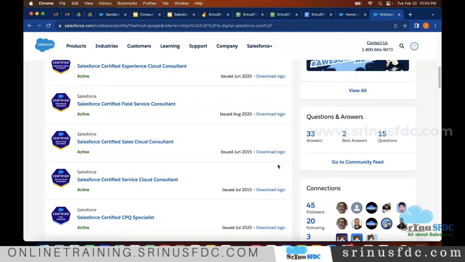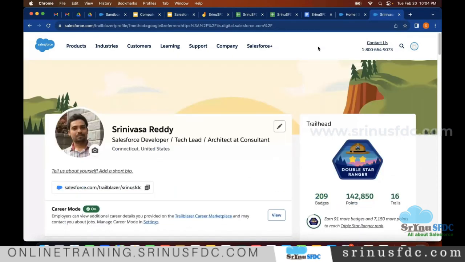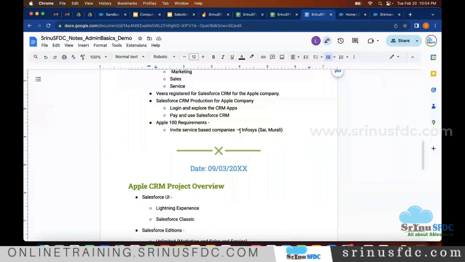Tomorrow I will explain more about the other things. Tomorrow our focus will be marketing, sales and service applications, and slowly we go from there. The thing is how a real project starts and how it is assigned to the service team. Sometimes we work directly in a company like Apple, which maintains its own Salesforce team.